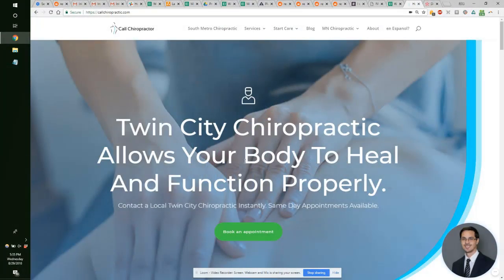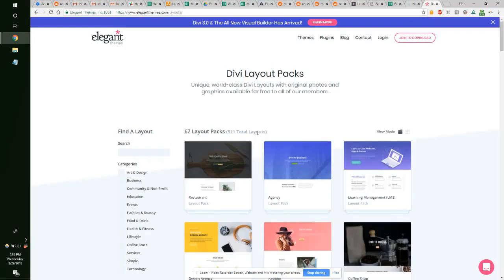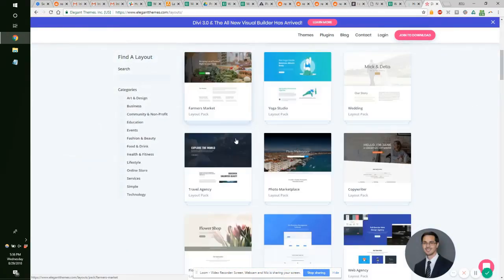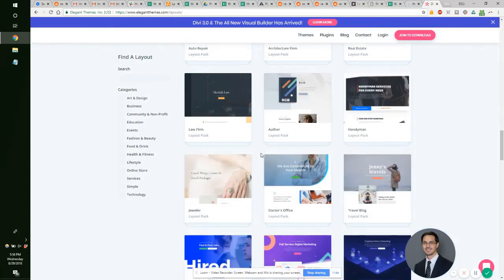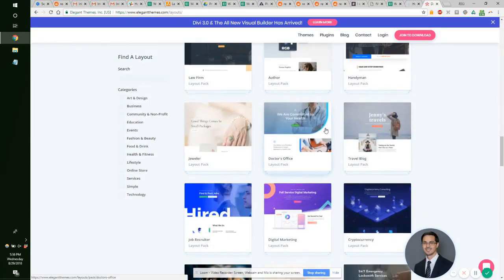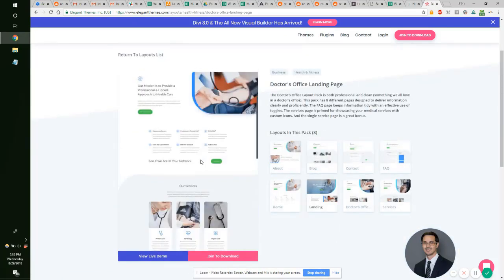So when we're editing our Divi sites, we're not trying to create a brand new website when there's a website already there. Basically, if there's nothing on a domain, we try to put in WordPress, but then we build out a website using these layout packs, right? These are pre-built pages that we have access to that we can pretty much build out a site. So this is the doctor's office pack, right? And each of these pages are pre-built.